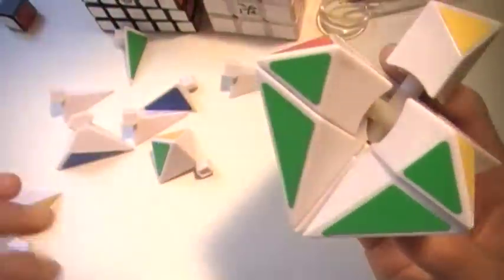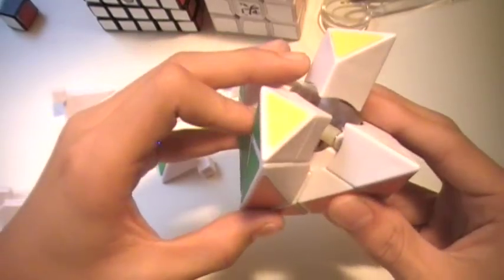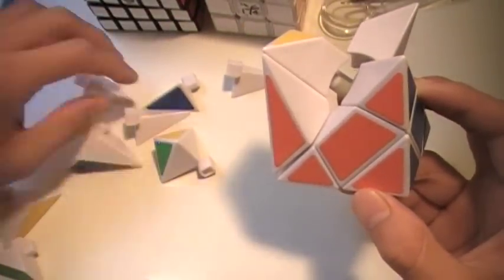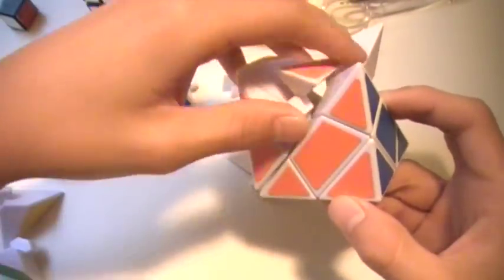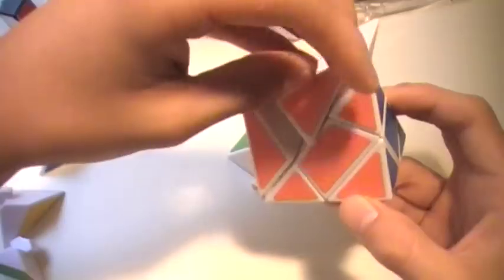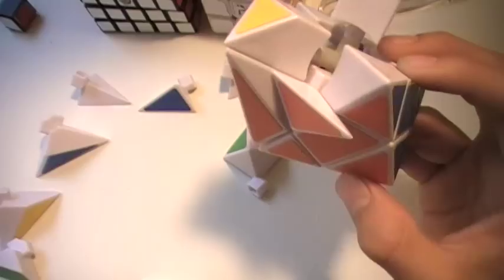So now you want to put in the corner right here. This green corner. So just place it in there to its corresponding shape. I shouldn't say color, because that's not right, sort of. And now you want to place your corresponding corner with the shape. So this is the wrong way to put it, just saying. Even though it is the right color, you don't want to put it like this. You can put it that way, but it will be unsolvable unless you twist another one the right way.